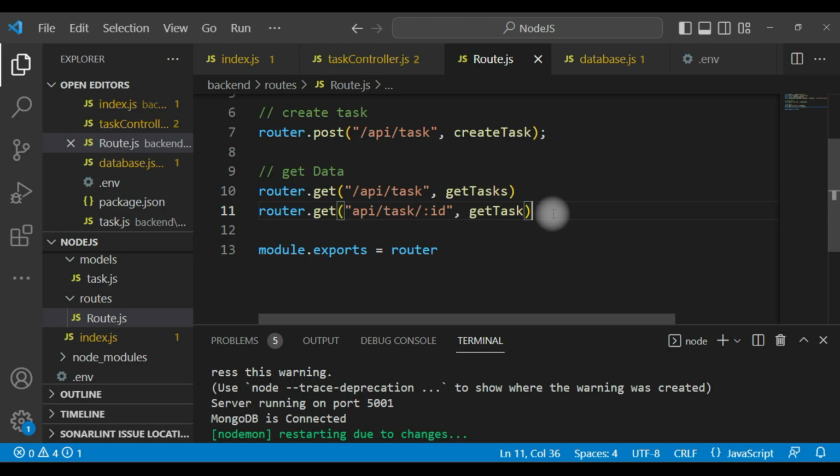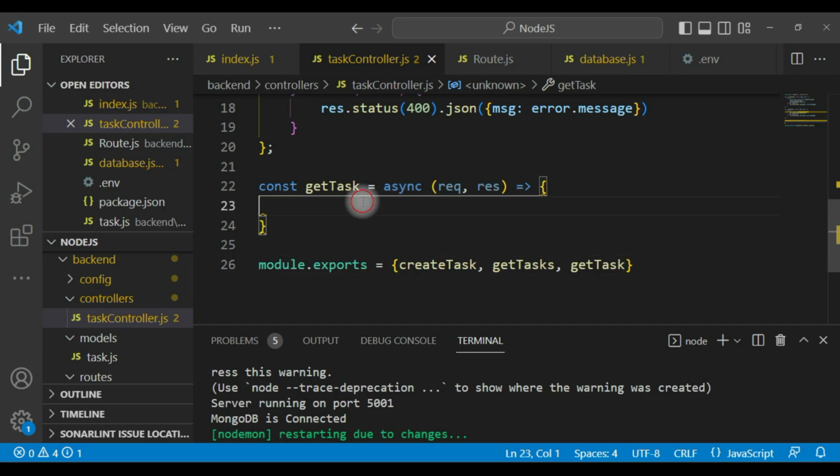To get the specific task from the database, we need to pass the ID in our URL path to distinguish which task we want from the database. So in our task controller, how can we get our URL data in our function?